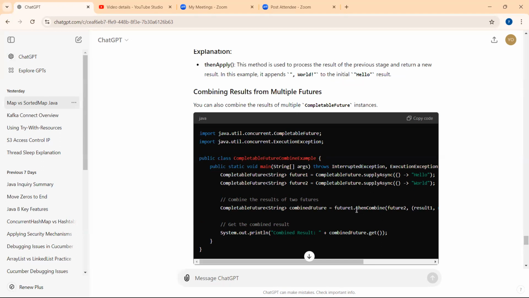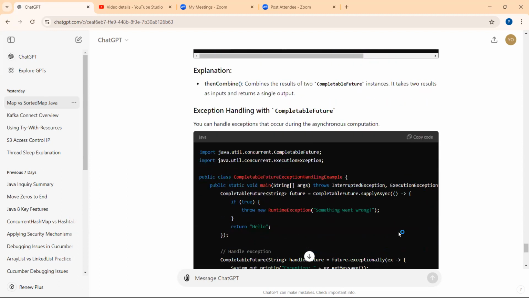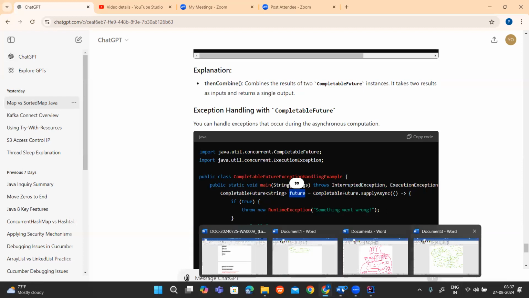Then what happens? You club them together, combine the results, and finally use the get method. You can use combine, you can use join, whatever it is. That's it. These are two applications you call at a time, and this is the kind of scenario where they will use it. I'm going to teach you this, not now. When I'm writing POCs, for example one microservice calling another microservice, that is where we use this. But when they go for threading in real time, I'll tell you now, then you'll understand.